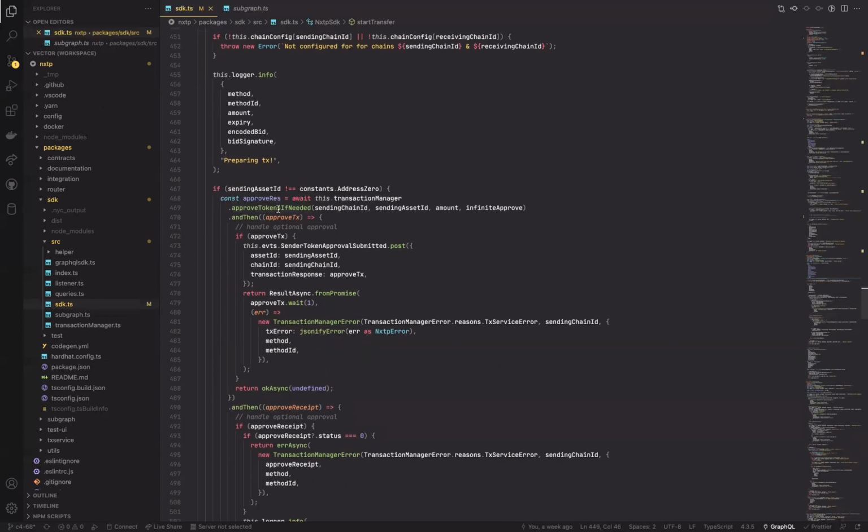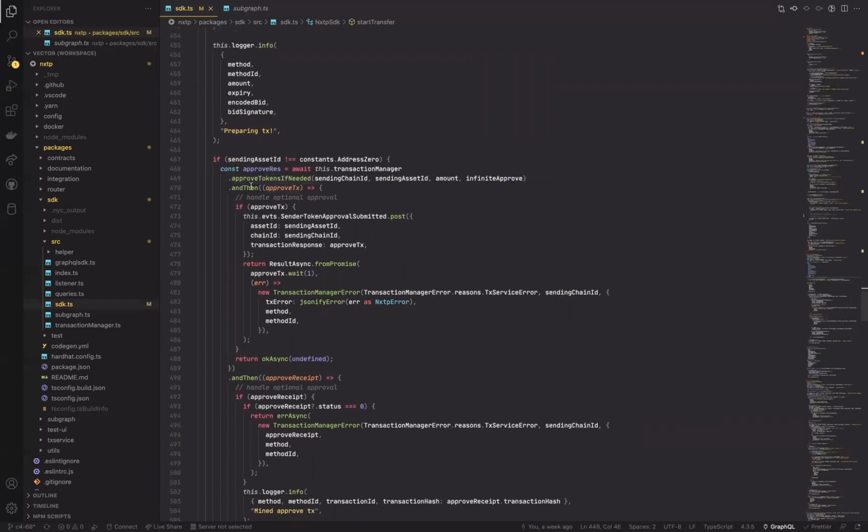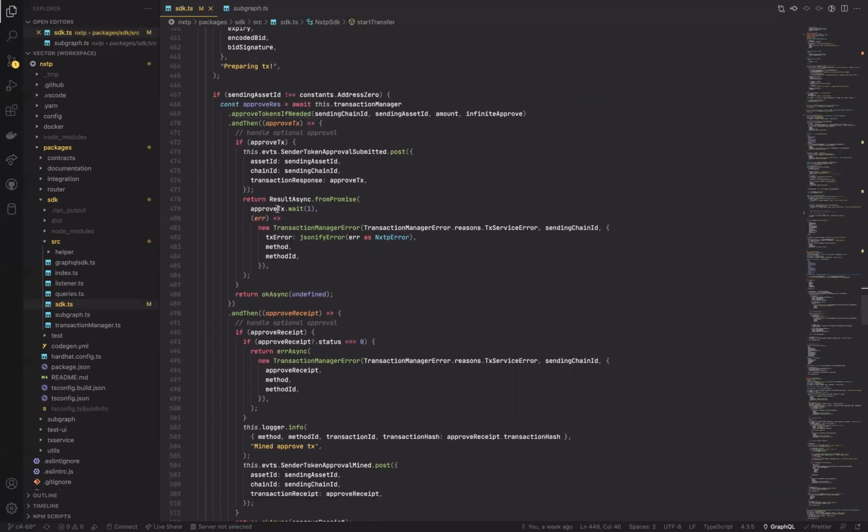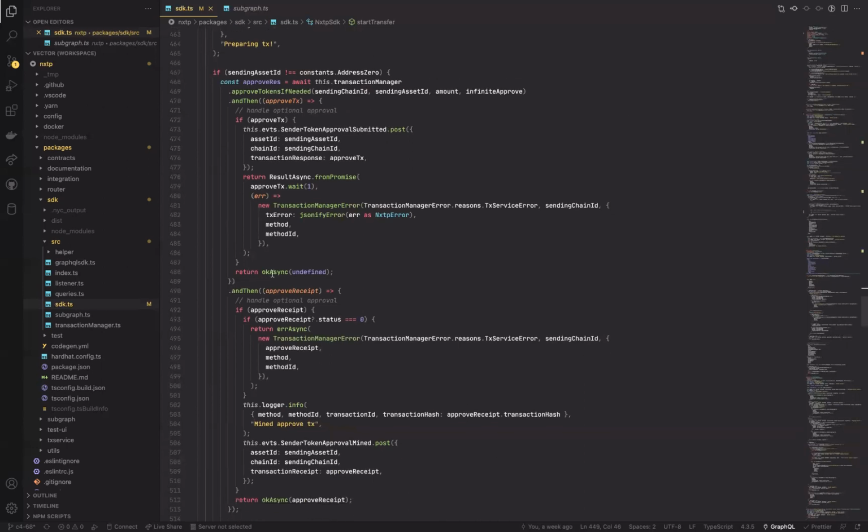This may or may not approve based on if it has been previously approved and if there is enough allowance. So if there was an approve TX, so if we did actually send an approval, then we need to wait for the result. And we need to send an event saying that we did an approve submitted.